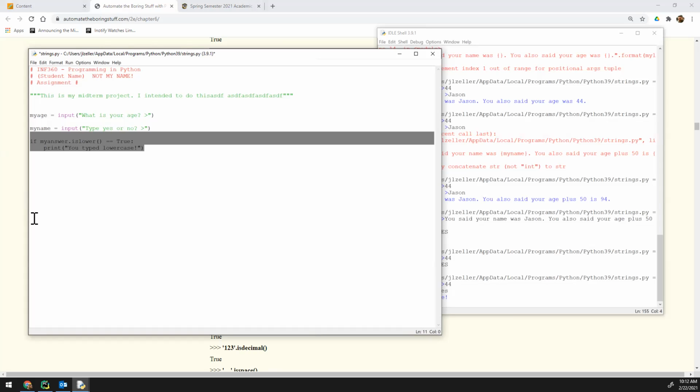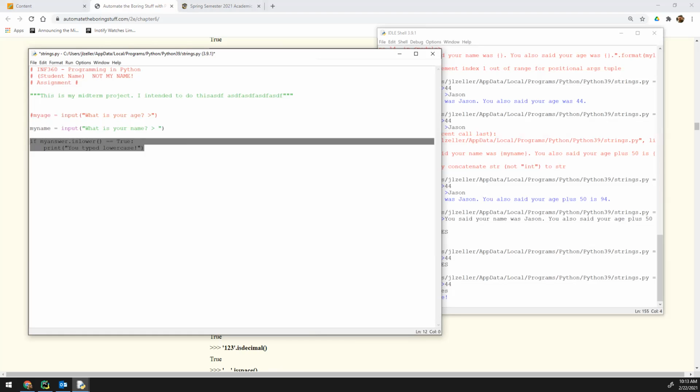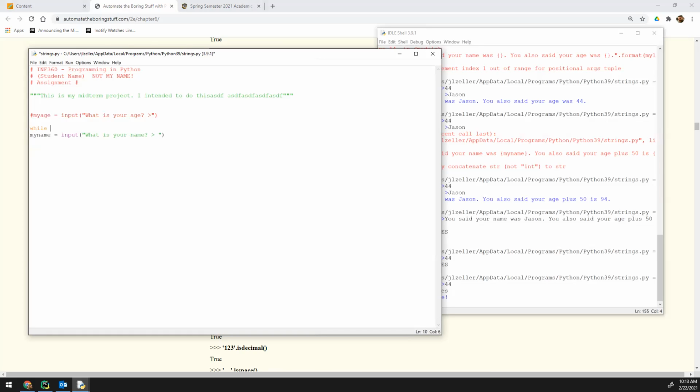So if we say, what is your name? And then we come back here and do, what is your name? Space here. We're going to comment this one out for now. And then in this check, we would do something like this in a while statement, right? We learned about this before. To make sure that we're getting the right text from somebody, we would put this inside a while statement. We would say, great, give us your input. And we can say, if my name dot is title, we can print input accepted.